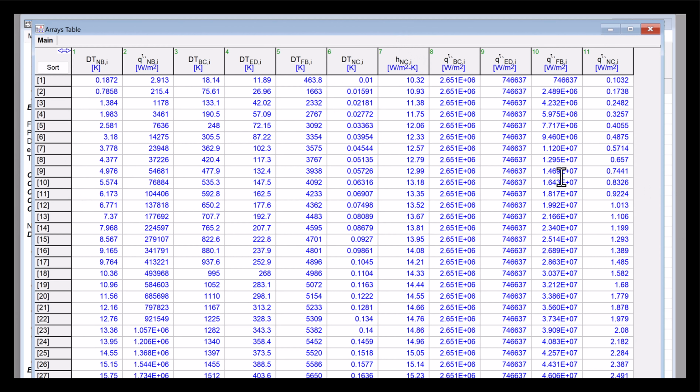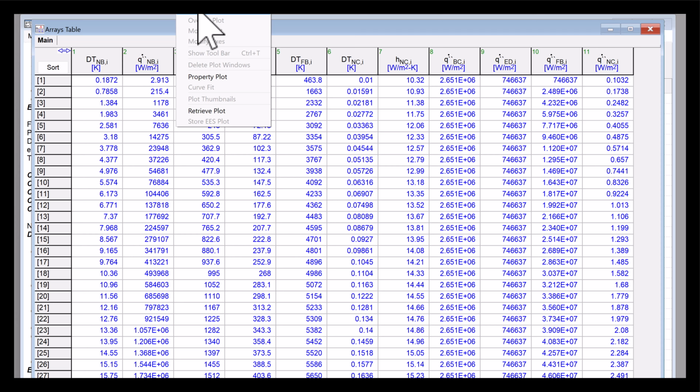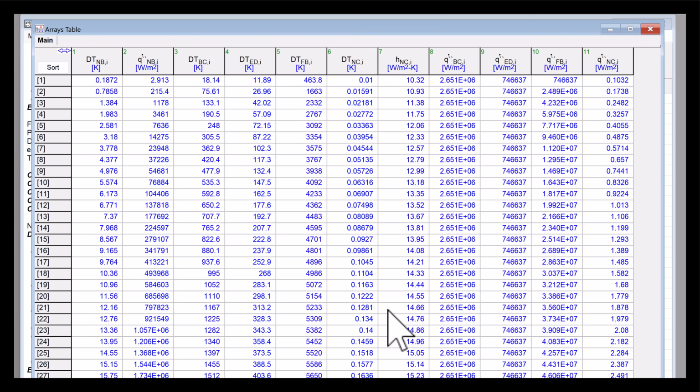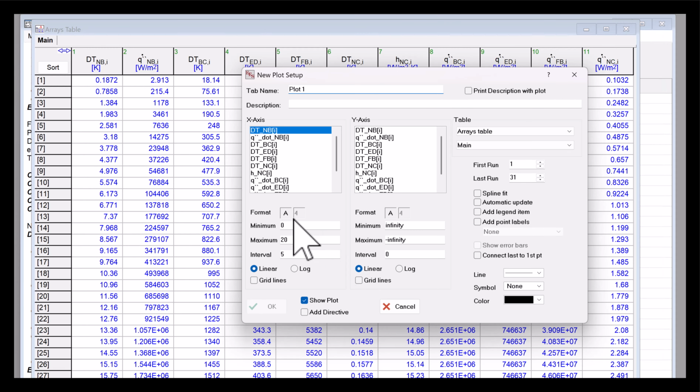And I need to plot all these different things to make my boiling curve. So let's go ahead and try to do that. So I'm going to plot, new plot window. I guess it doesn't matter. Let's start with the nucleate boiling part. So let's see, the excess temperature is X, and then the heat flux is Y. And I think I'm going to go ahead and set this up to be a log plot. I'm going to anticipate that this is going to need to be eventually a pretty big scale.